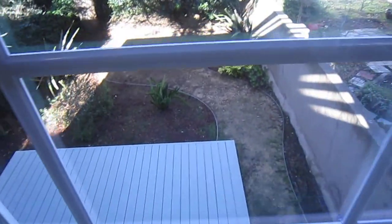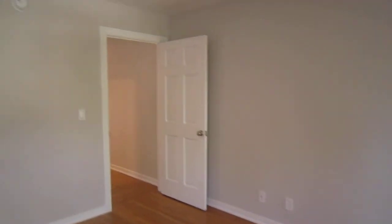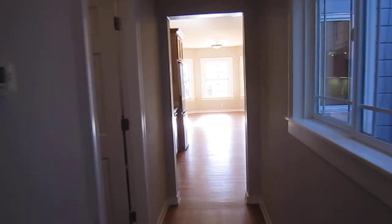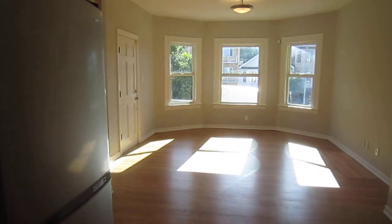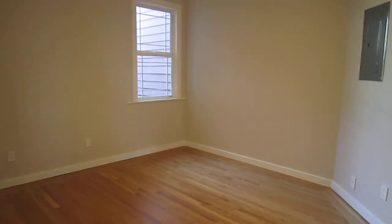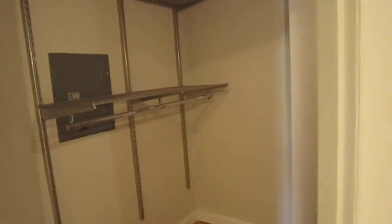There's a private deck and backyard that goes with this home, and we'll go down and check that out. The second bedroom on this level is actually just off of the dining area. I call it the second smaller bedroom, but it's actually still quite large — you could still do a king-size bed in here easily with nightstands. And this room actually has two closets: a larger walk-in closet and a more standard-sized closet.